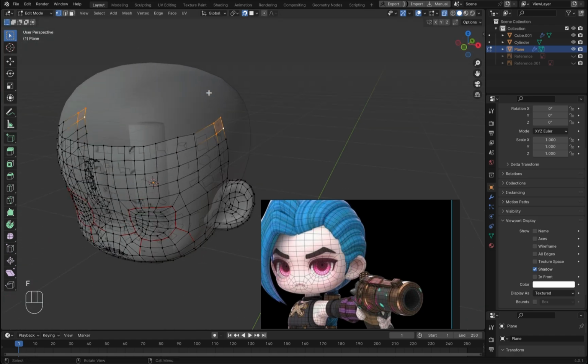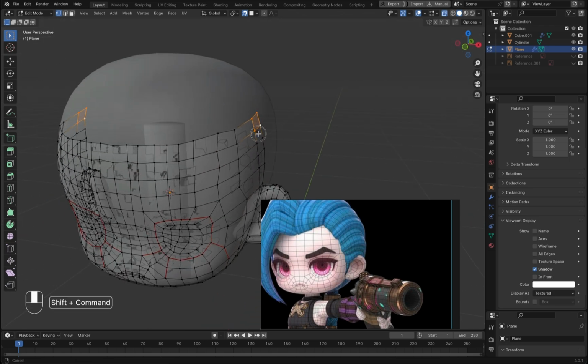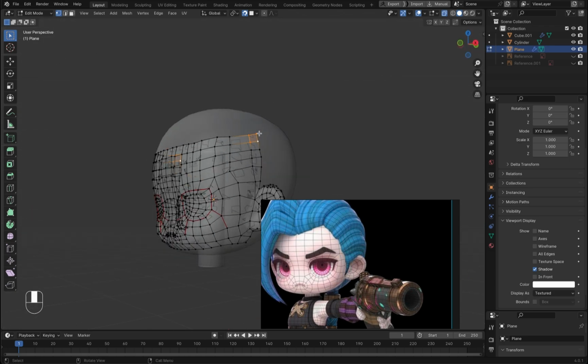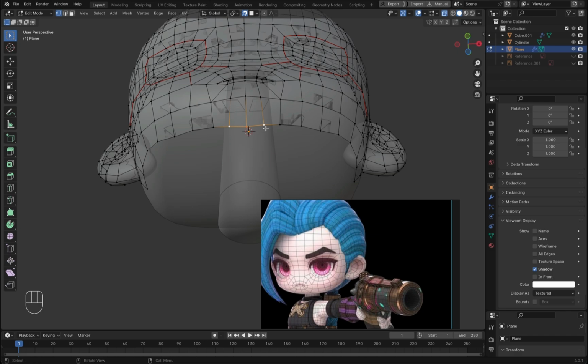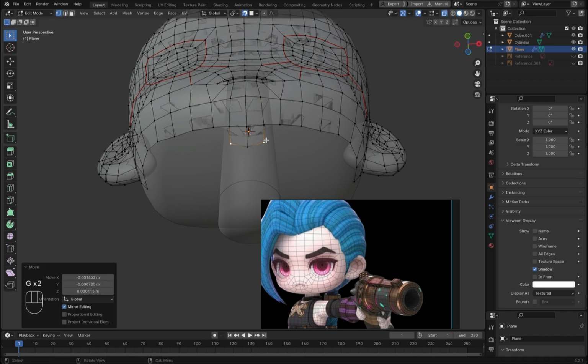Alright, so let's try and use some smarter techniques. Okay, you can start merging this from here now onwards actually. Okay, so you can reduce the number of vertices like this.